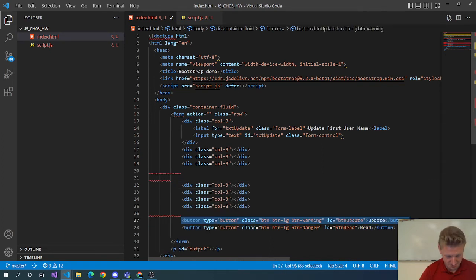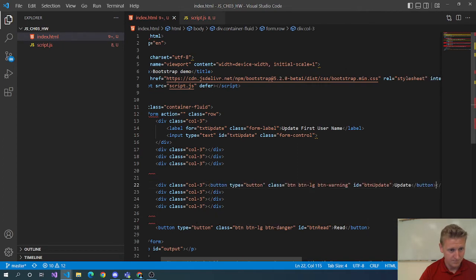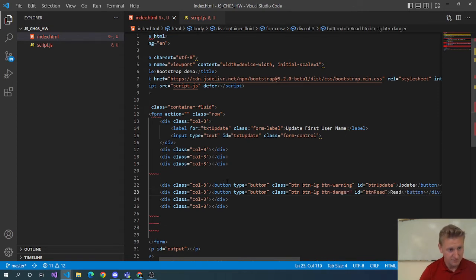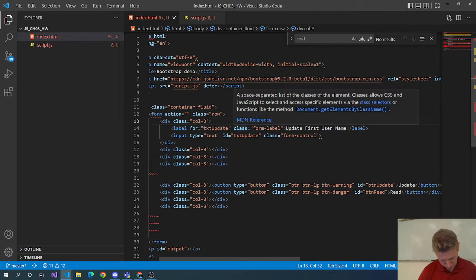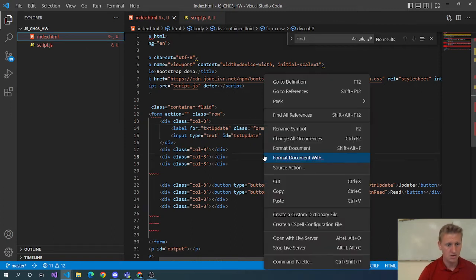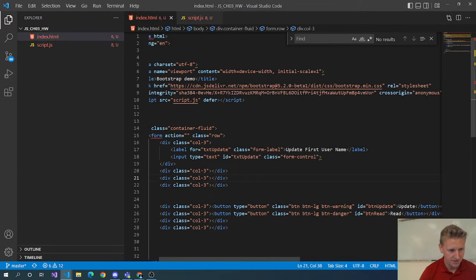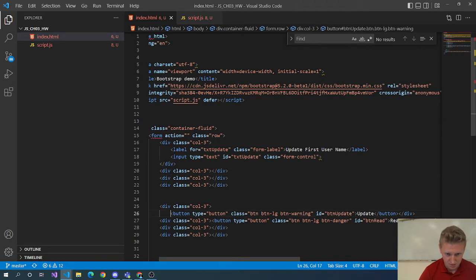Here we'll put the update button, and this button, and format it, control, format, I forgot my hotkey. Beautify. I don't like that. Let's do this.